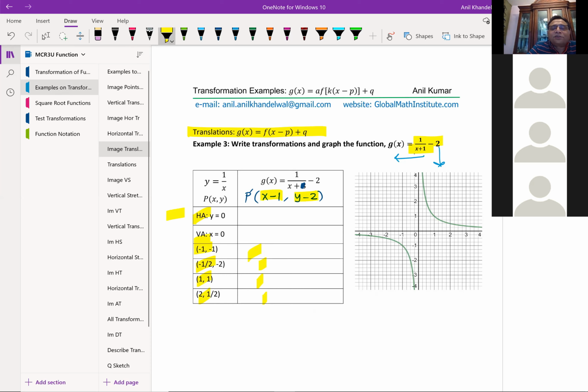Let's talk about horizontal and vertical asymptotes. That is very typical of any rational function, right? So, for the original function, we know that our vertical asymptote is right there, right? Now, vertical asymptote is being moved 1 unit to the left, so we expect it at -1. So that is going to be the new position for the vertical asymptote, correct? As far as the horizontal asymptote is concerned, earlier it was the x-axis, but now it moves 2 units down. So the graph will accordingly shift. You get the idea, right?